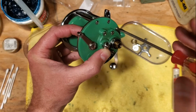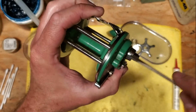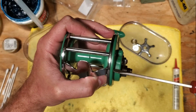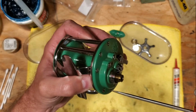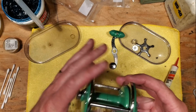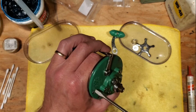But as you can see, these are not really difficult reels to work on, and they'll definitely last a long time if you take care of them. And I highly recommend, for the reels that you use that are not in a display case, that you service them regularly and keep them wrapped up in a good cloth or towel or cloth bag of some kind. And a trick I like to do sometimes is spray a little microfiber towel with some WD-40 and wrap it up in that and put it in a box, and that helps keep the humidity, so to speak, from building up corrosion on a reel.